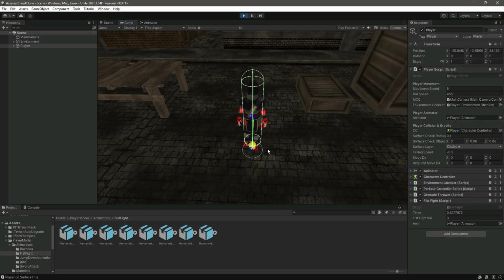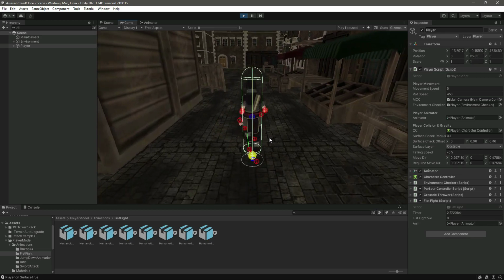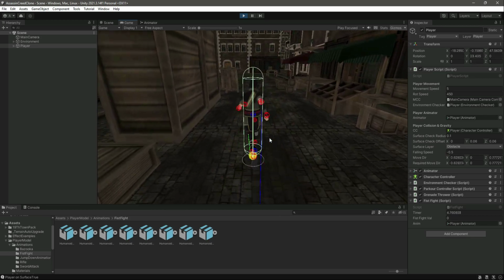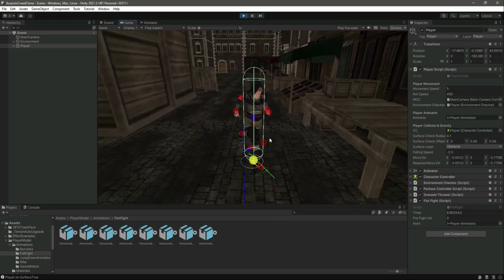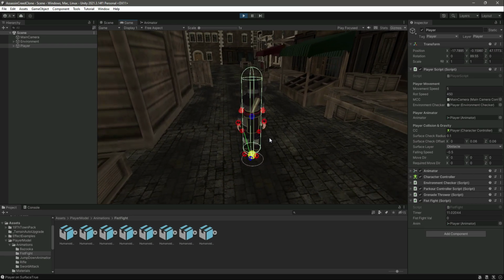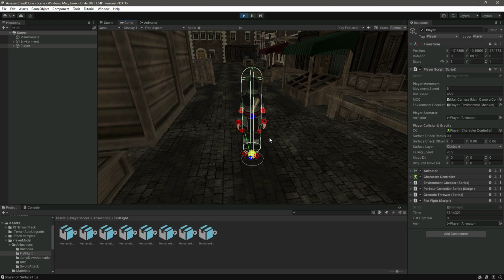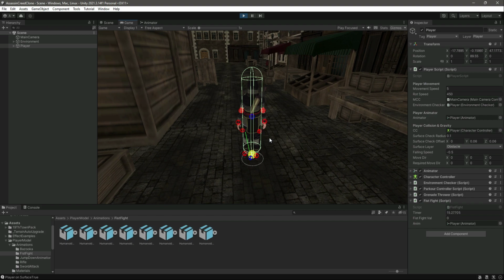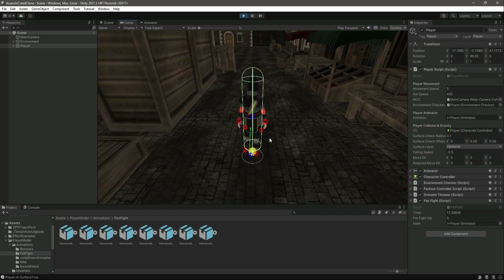Now as you can see, the player can walk and do the same things, which is just walking, parkour and everything. But for example, if the enemy comes in front, now we want to fist fight. So if we press the mouse button, as you can see, the fist fight mode is activated.